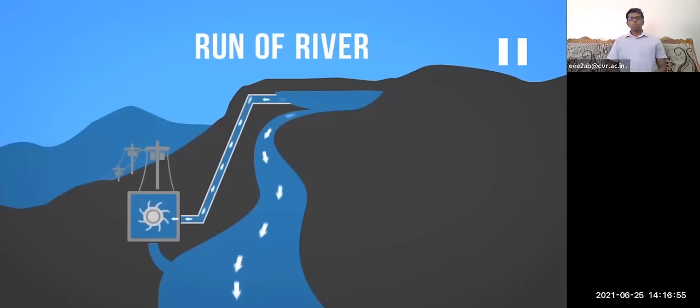So if the river is flowing from a mountain, in this kind they install run-of-river power plants. With run-of-river power plants there is no need to store the water; even the flow of water itself is enough. In the first stage itself we are generating power with the run-of-river power plant. After that, the flowing water is again stored in a dam, and in the second stage we generate some more power.